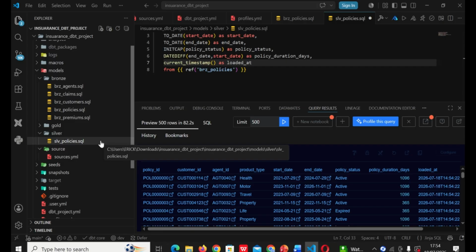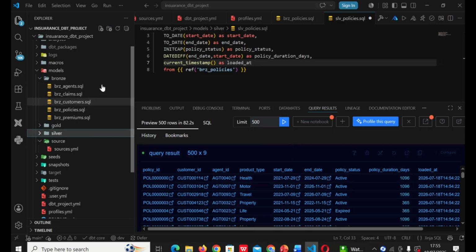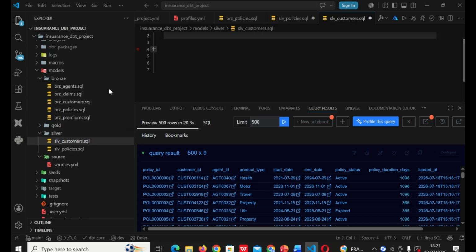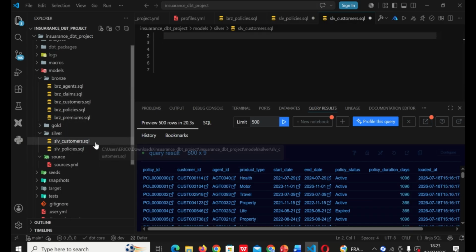The next table, we can start with the customer. So come to silver, let's transform customer, then click here, then SLV, it's kind of short form for silver, and then customers dot SQL. I already created the transformation query for all these other tables.